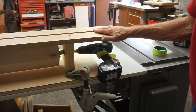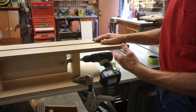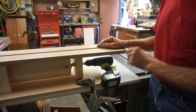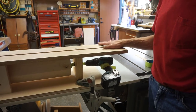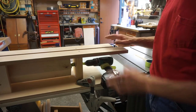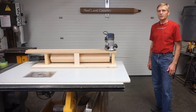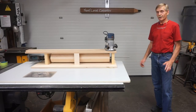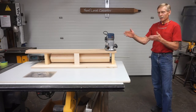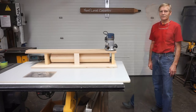And I know I keep saying this, but if I was doing something in production, if I had to do more of these, I'd come up with a better system for this as well as a couple other things. But the way it is, I just got a kick out of how well this whole thing works with how little is involved. Well, that's a whole lot of information on how to get to this stage for this process, which is actually the whole point of the video, how to use a router lathe to turn a cylinder. So I think it's time to get to work.